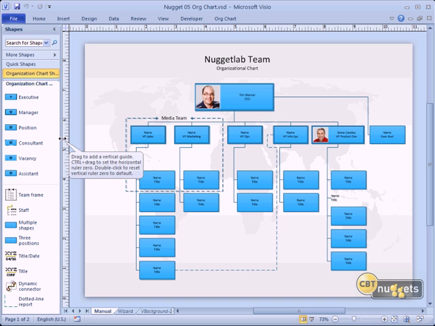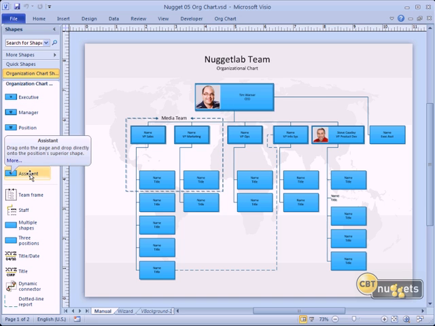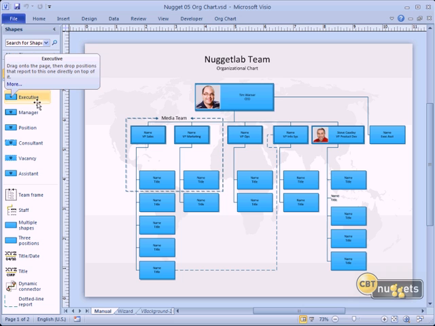is that the org chart add-in has quite a bit of flexibility, not only in terms of your traditional position shapes: executive, manager, position, consultant, vacancy, and assistant, but also in terms of, as I said, the team frame. You can denote staff where you're not giving individuals a block, but instead just a line, title, date. You have some helpful shapes to dress up the org chart, but I'm getting a little bit ahead of myself.